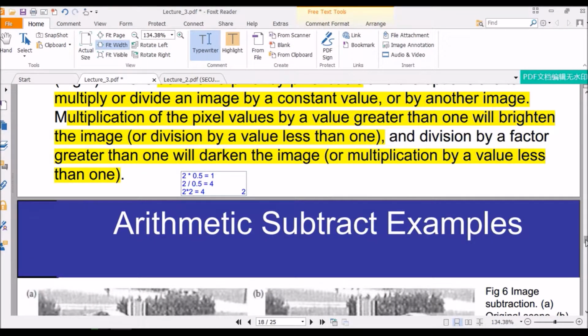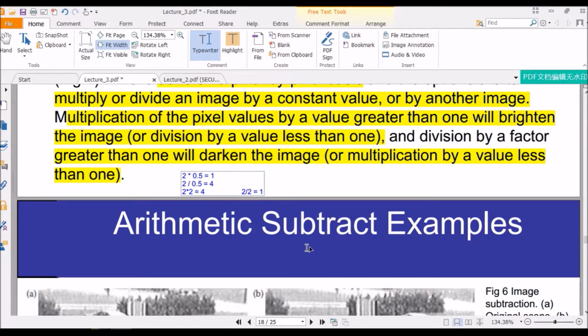I'll just show it here. 2 divided by 2 is equal to 1. This 2 is our pixel value, and this 2 is our constant value with which we are multiplying or dividing, and we get 1. Our previous pixel value was 2, and now we have 1, which means it's a lesser value, which means the image will darken.